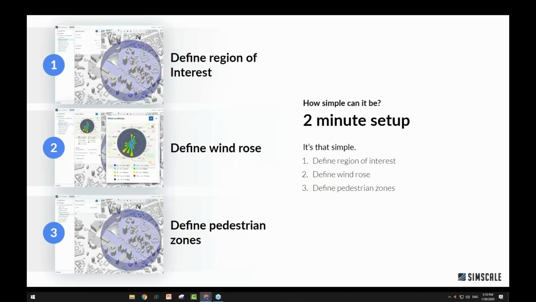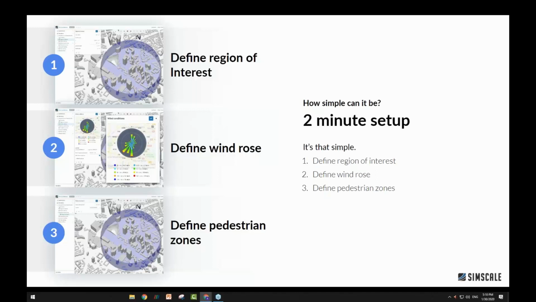So first of all, in our model of Paris, we create some sort of disk that represents our region of interest. And we're then going to define, as we discussed before, the meteorological data, so we can input this kind of data into our simulation.